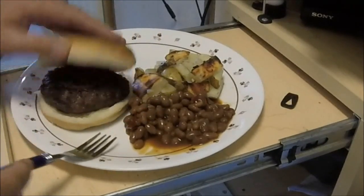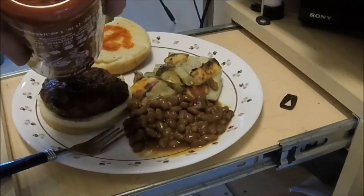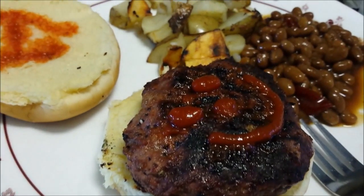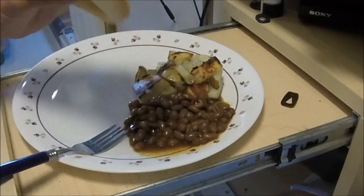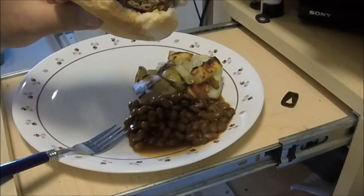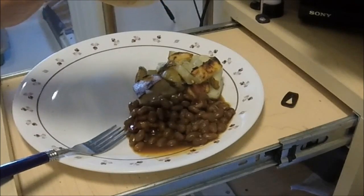Now let's check out this burger. Oh, I didn't do my flyover. I have to put more sriracha, make a new smiley face for flyover. There we go. Burger's got a little char to it. That's a good burger. I like my burgers about medium a little bit more than I like a steak. That's really good. Maybe that's my trick as I'm learning this new grill. Because the last burgers I made, they stuck to the grill pretty good. These didn't stick, so maybe that's my answer.